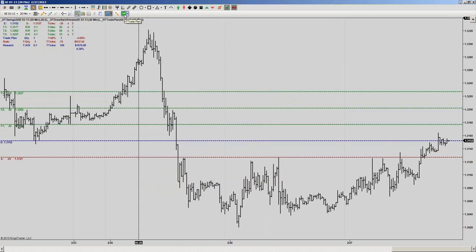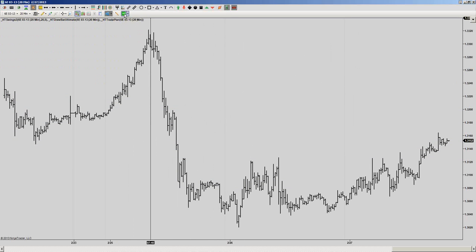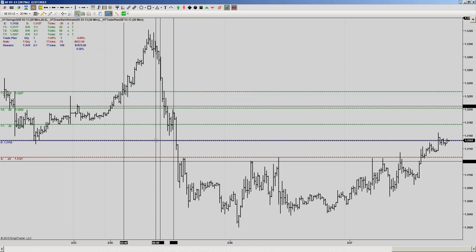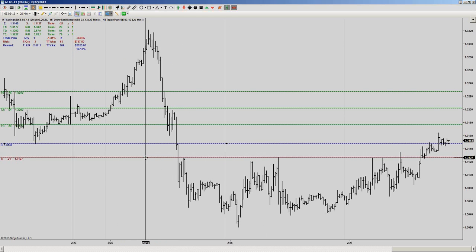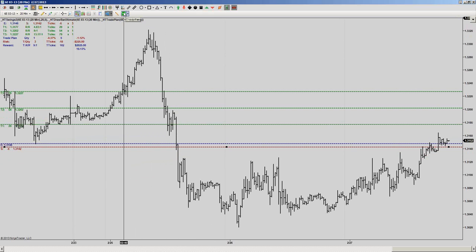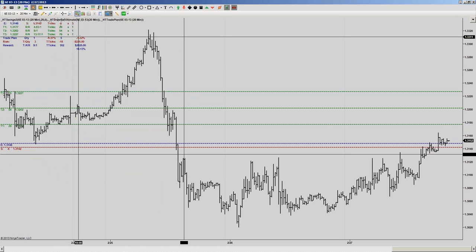I can right click and that whole trade plan is gone. Now it's still there. If I adjusted this to the way that I had it, we'll leave it like that, it's gone. But when it comes back, my trade plan is right back where it is.